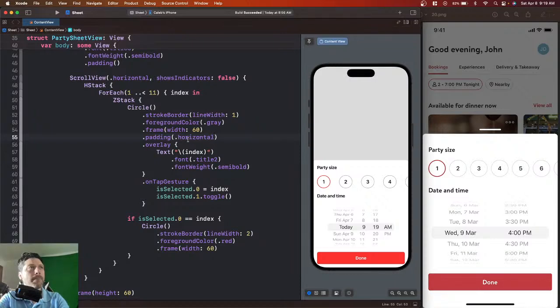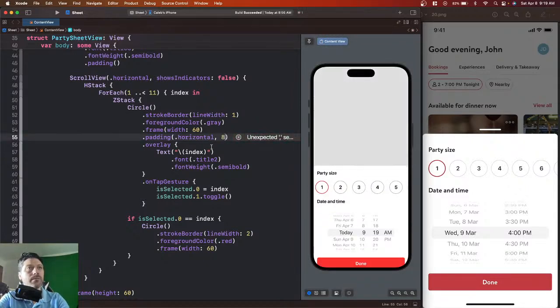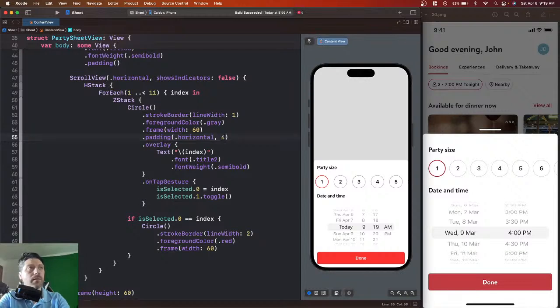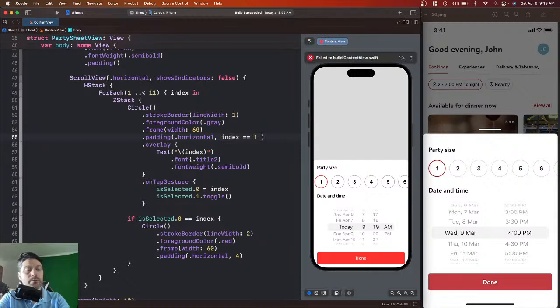All right, let's see. We'll just do 8. We could noodle around with that more. Something like, if index is equal to 1, then we'll go 16.